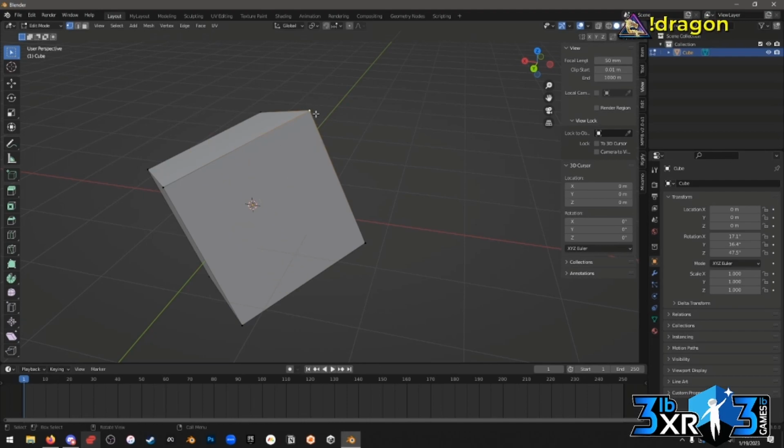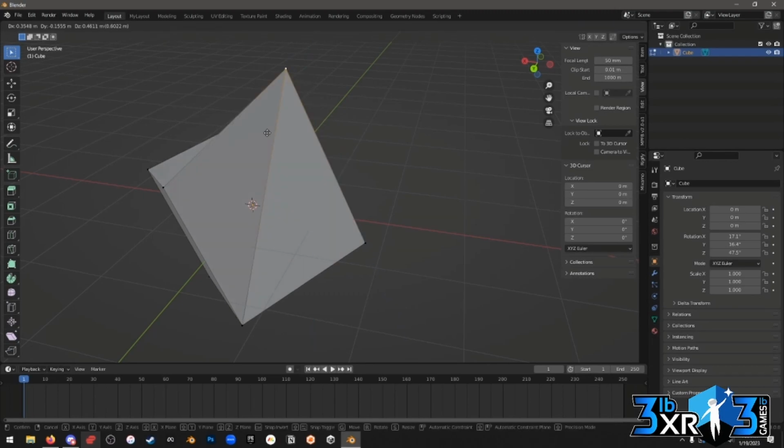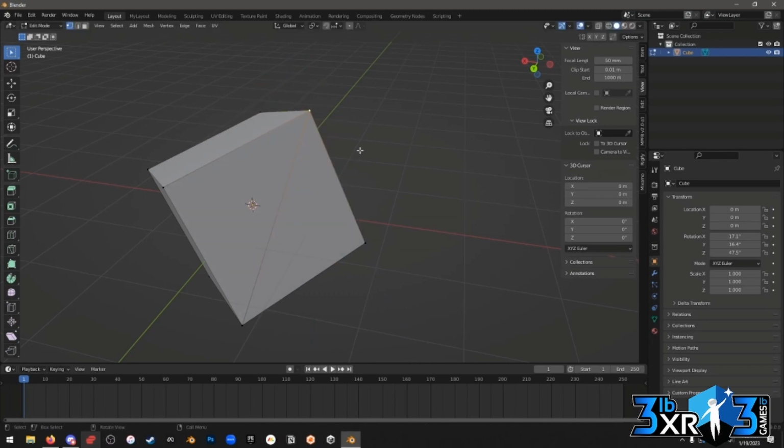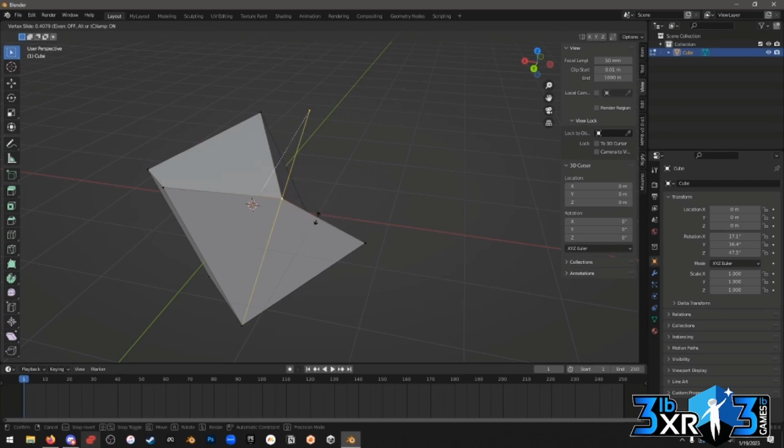Let me make one. Okay, so I want to move this vertex along this edge, but it's not in any particular axis direction. If I hit G and then G a second time, it will allow me to slide this vertex along an edge.